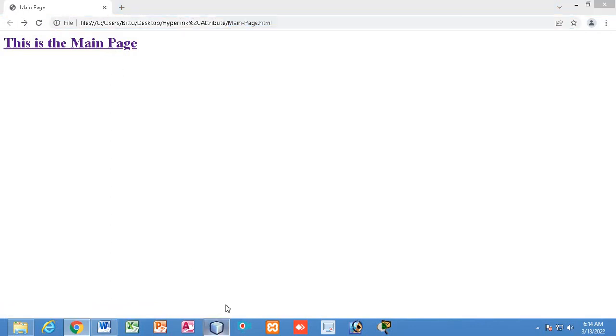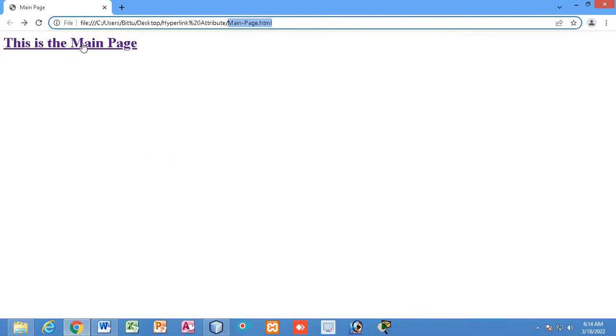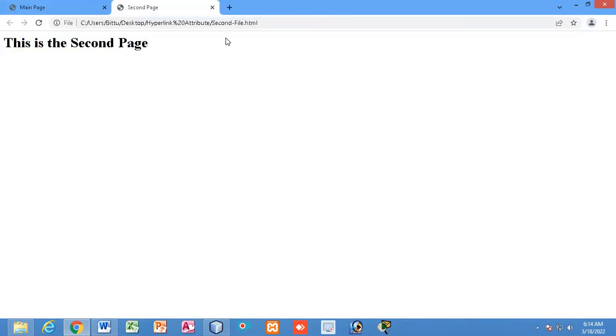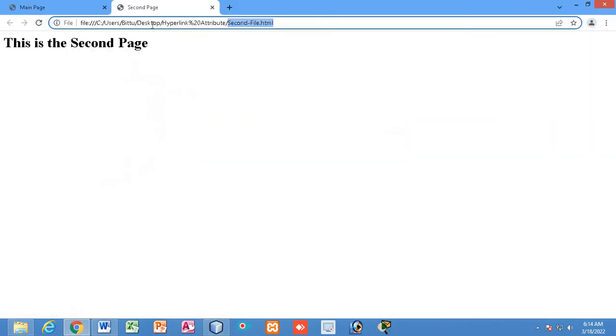But now you can see I have added target equal to underscore blank. Once I have added that, if I click over here, you can see a new tab open. This is the first tab, main page.html, but this second file.html has not opened in the same tab.